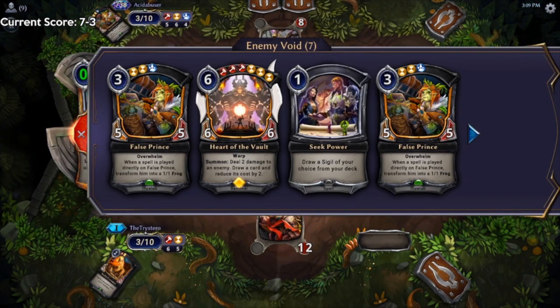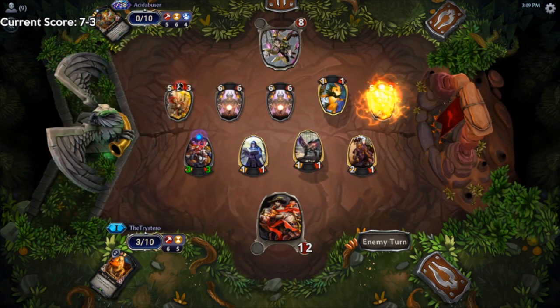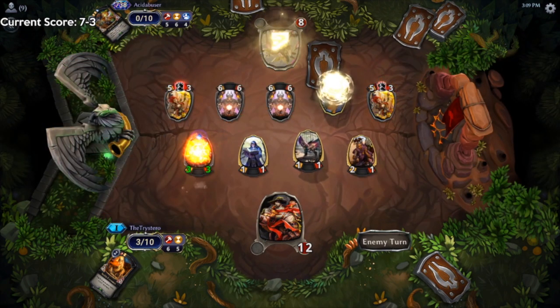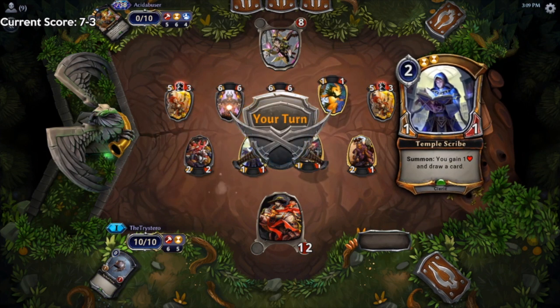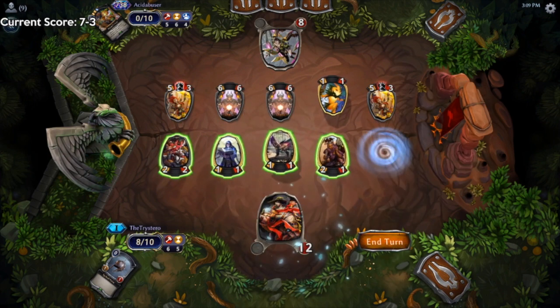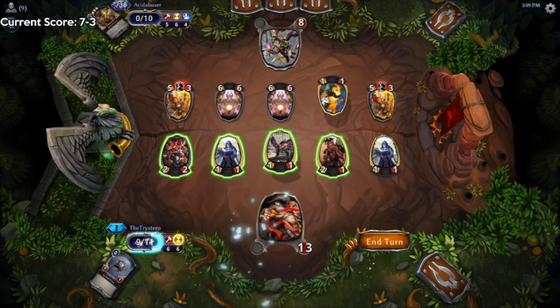Oh, 3 hearts to our 0 is pretty good. Oh my god, our opponent just went off. That's brutal. I think we had a chance this game, except for that. That was rough. Yeah, so much for Masters.